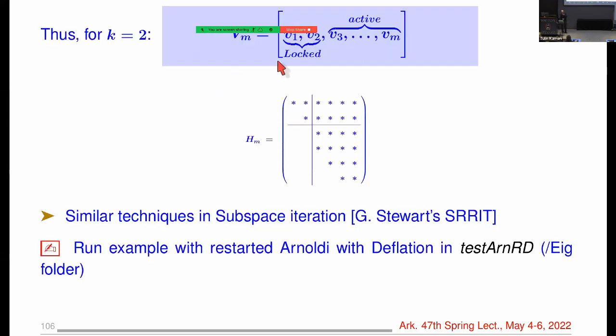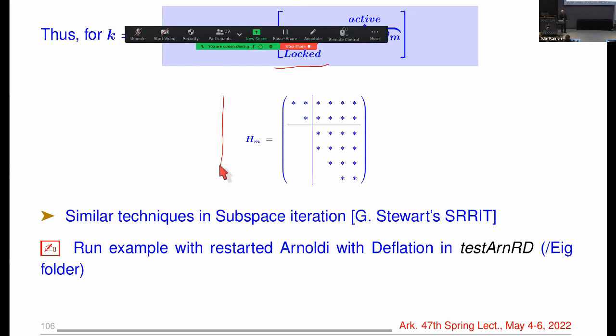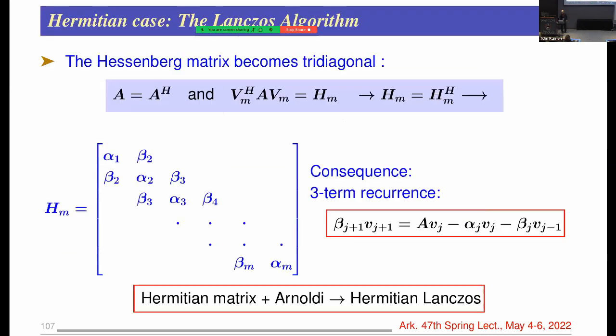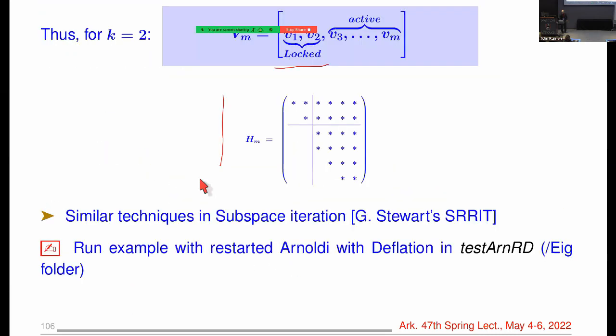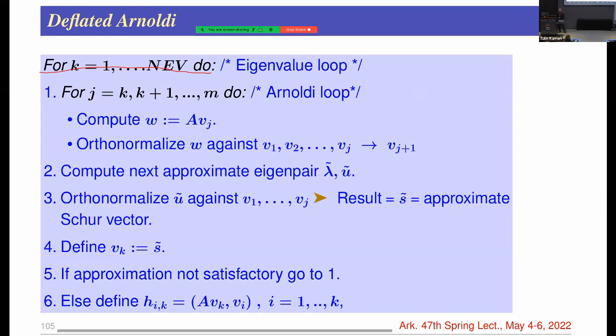There is another way to do this, which is the idea of locking vectors. So you put your vectors that have converged as the first few vectors in your basis. So these are now orthogonal vectors, and they're what we call Schur vectors. If the matrix is not symmetric, this is an orthogonal basis of an invariant subspace. So Hm would take this form, okay? And so these are two ways of doing it. I'm going to just talk a little bit about the previous one in the demo that I have here.